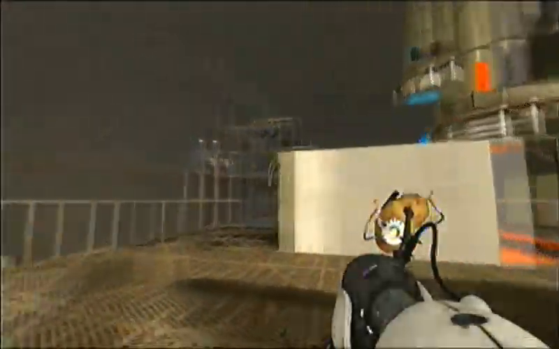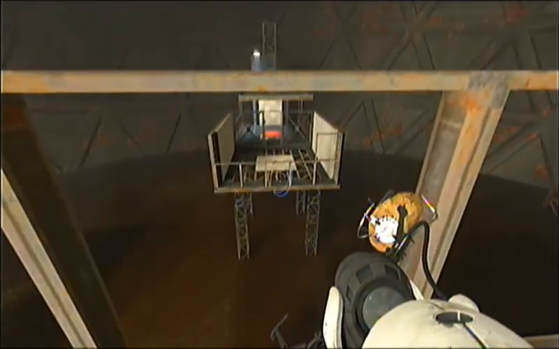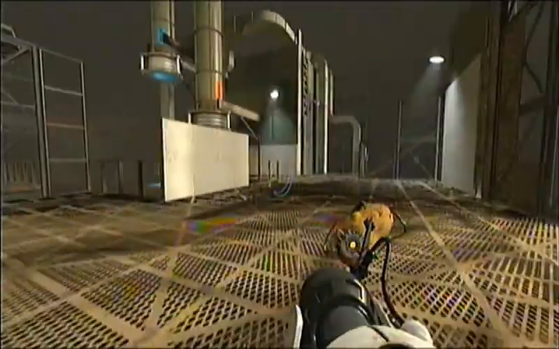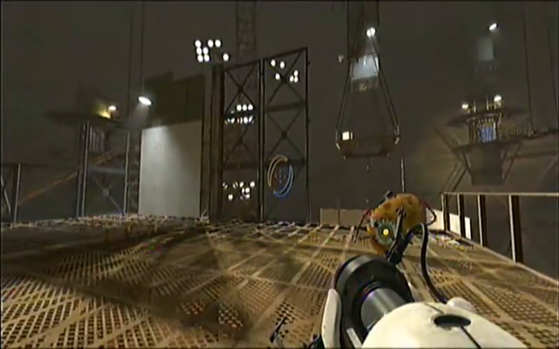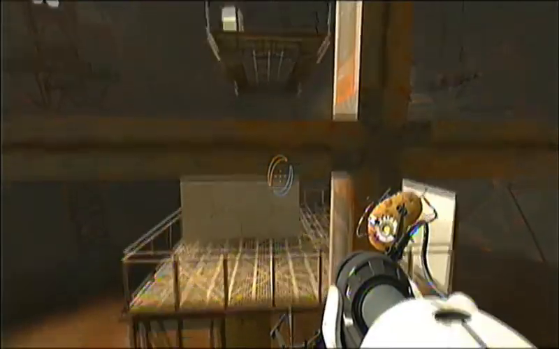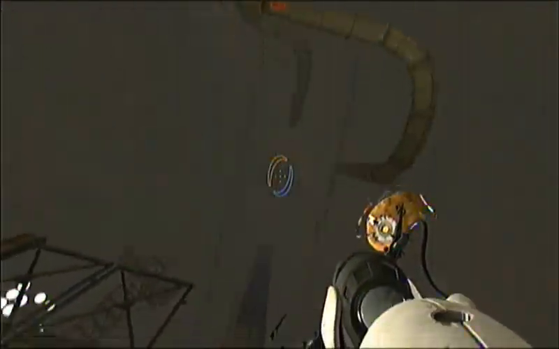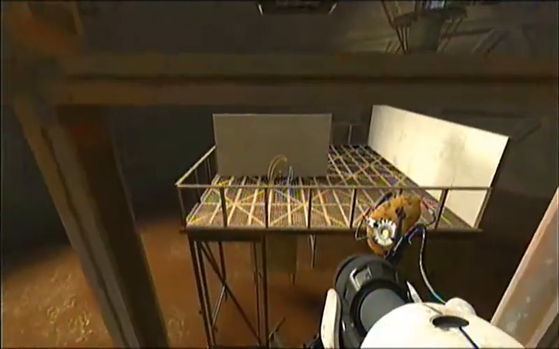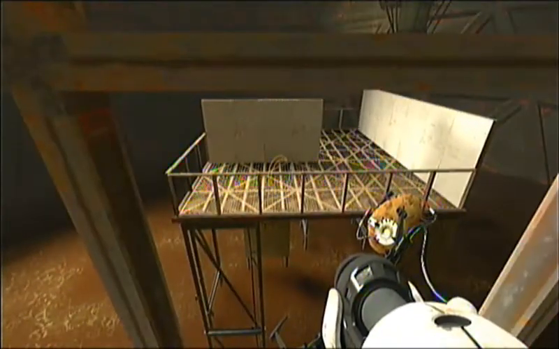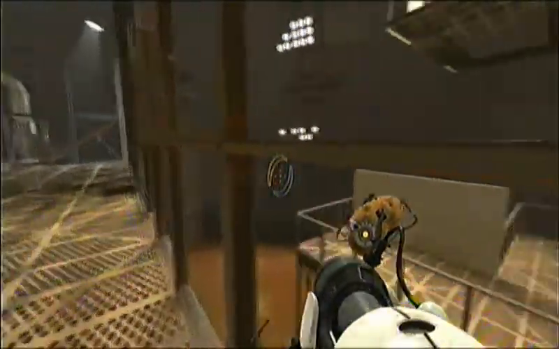Let's try to figure out where the exit is. Looks like... Wait, what's this? Okay, there's a button, which does something. Oh, there's a cube. Okay, so I'm gonna need blue there, I guess. Makes sense, I suppose. Wait, blue isn't gonna stick to that stuff, is it? No, it'll just shoot straight out.